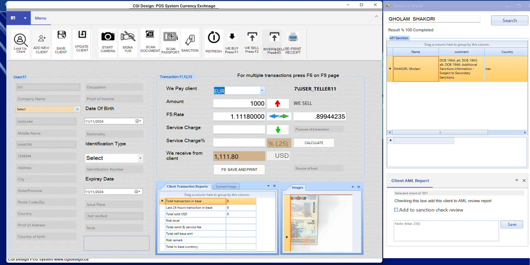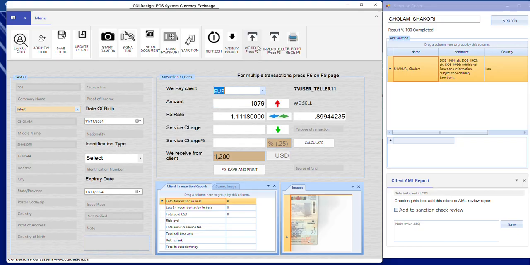If I do inverse, this is gonna be how much the client actually has in US dollars, like for example 1,200, and that would be the total amount calculated.